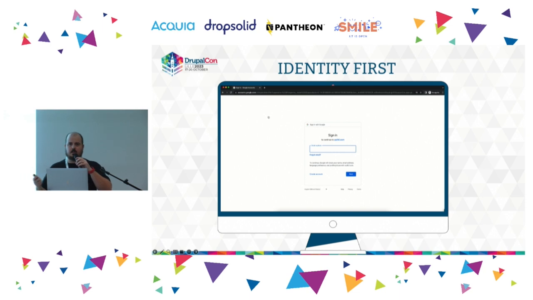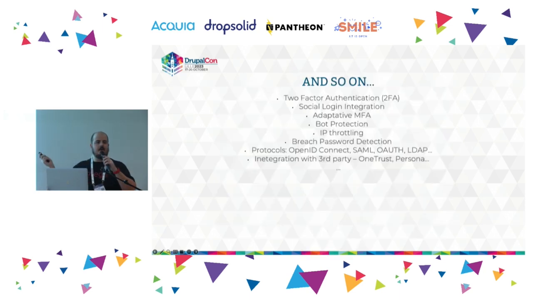So that's super cool, because you can have the same tenant for all your applications, sharing the social login, and give different user journeys depending on the domain. And we have a lot of things. I'm not going to show you all, because we don't have that time, but there is, for example, two-factor authentication. This is something super cool that we have to use. Most companies are actually requiring this. We can use two-factor authentication just by clicking buttons. Social integration, something that is hard sometimes, is super easy here.